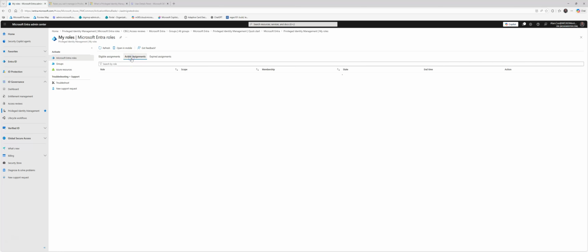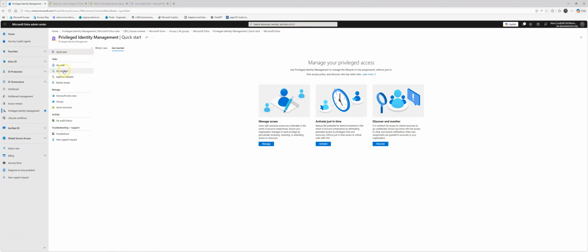Then there are active roles, which are roles that I currently have active. These are directly assigned and active at the moment. This can actually change a little bit. We can see deactivate over here, and also anything that I've had that is expired. We'll see that we can put a time frame on an eligible role or an active role; we'll see that here in a little bit. So that's my roles. Any requests I have, review access, approval requests, all of that stuff, we'll take a look at later.